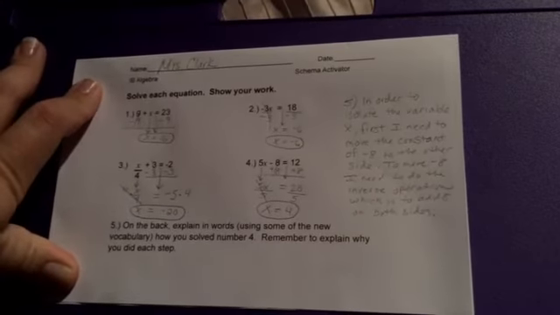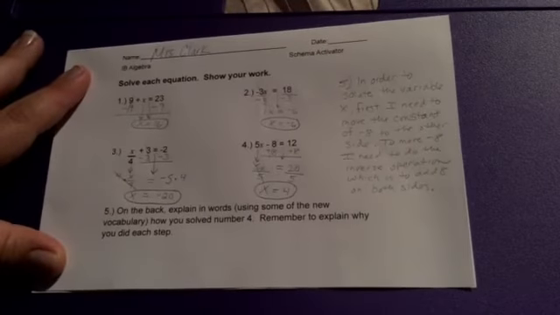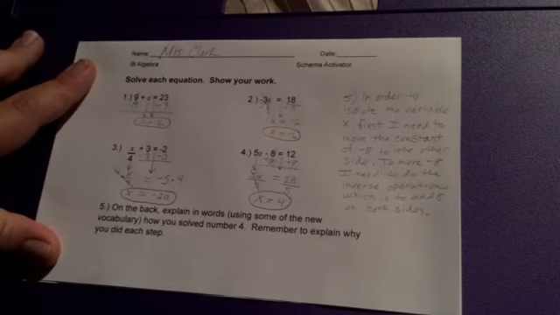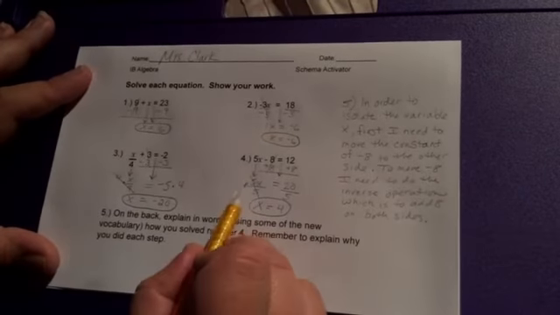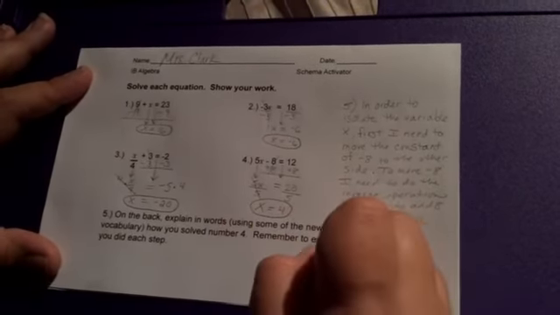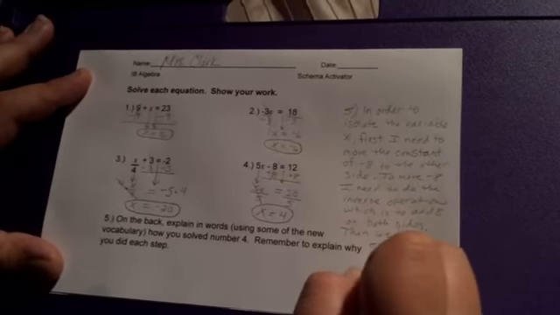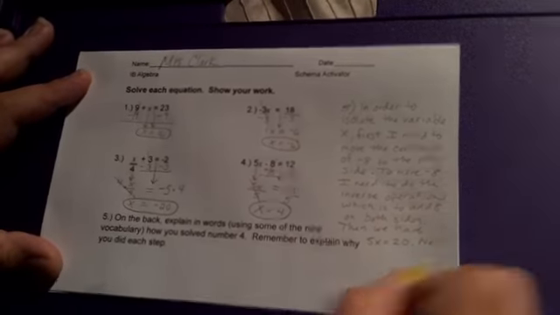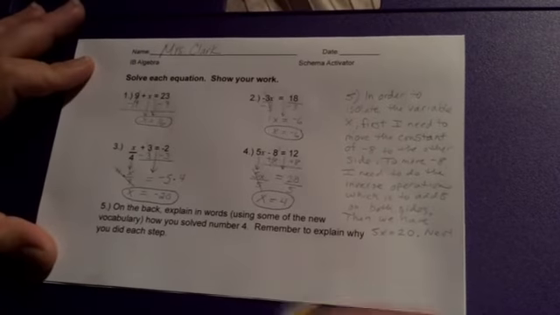So we talked about what our first step was and how we knew what we needed to do. We looked for the constant and we knew we needed to do the inverse. So we did the inverse of negative 8, which is positive 8. We added 8 to both sides. Then we're left with this 5x equals 20. Next thing we did is we divided by 5. Why did we do that? To get rid of our coefficient.